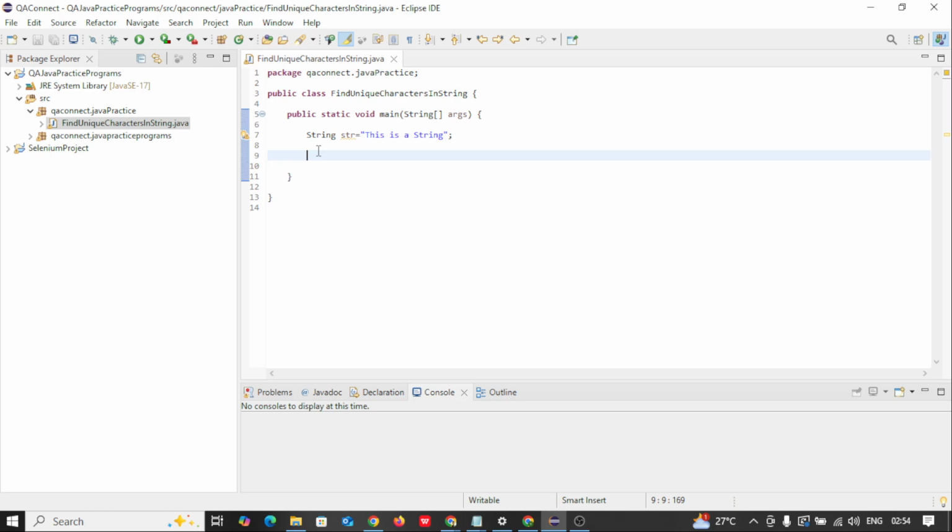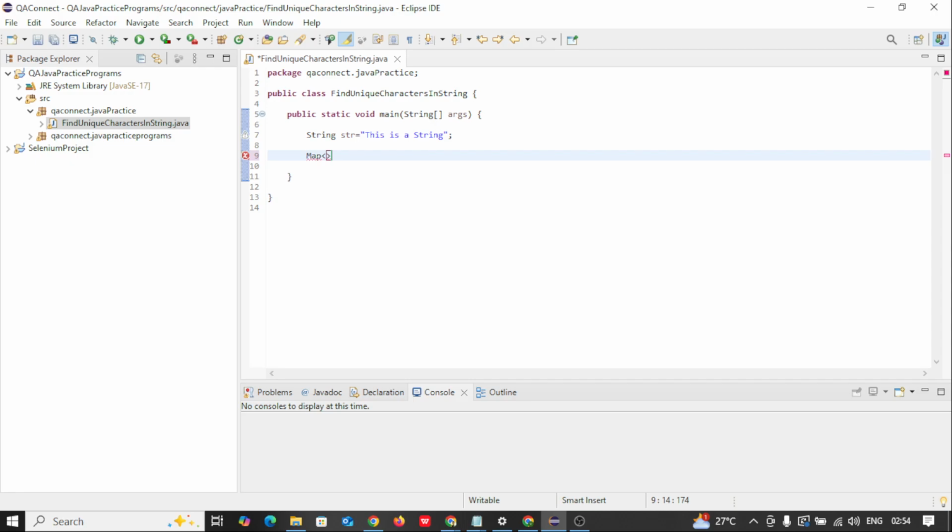So we have maps in Java in collection, right? So we will use map. Just briefly, map in Java stores the values in key and value pairs. The data that you store in a map is in key and value pair, right?